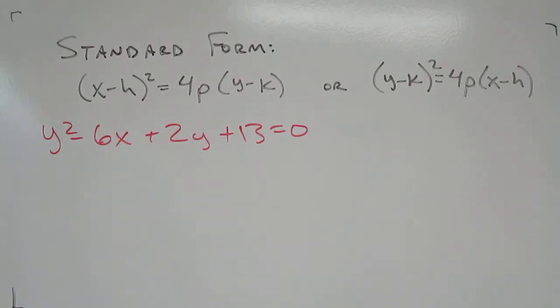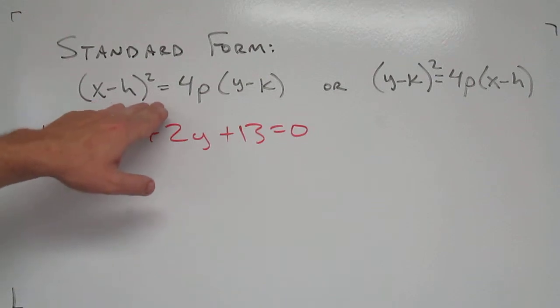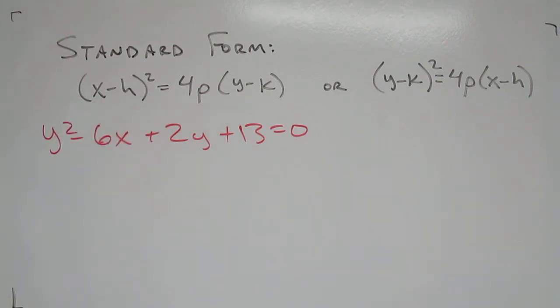My favorite type of conic section problems to do, and you'll see we'll do this with ellipses and hyperbolas and everything, is when you have an equation and it's not in standard form. Okay, this is what's called general form. We'll go over that a lot more when we get to section 4, looking at general form. But I want to get this in standard form, so I have to do a little bit of work before I pull out all the good stuff from this parabola.